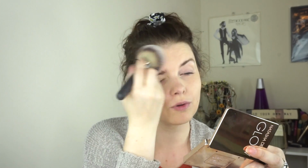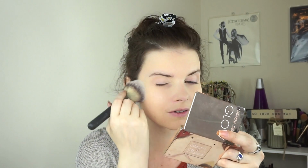So I'm gonna take the larger brush, and I am not pressing too hard, like it says. Feels nice. I could honestly do this forever. This is one of my favorite things, just a clean, soft makeup brush on your face. It's so soft and so soothing. So I feel like I have a pretty clear, even matte foundation finish now.